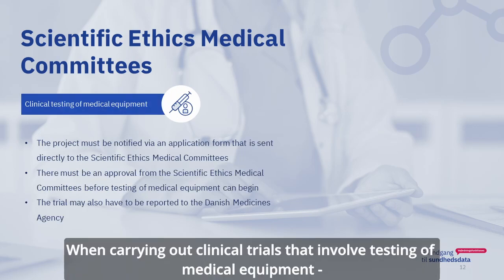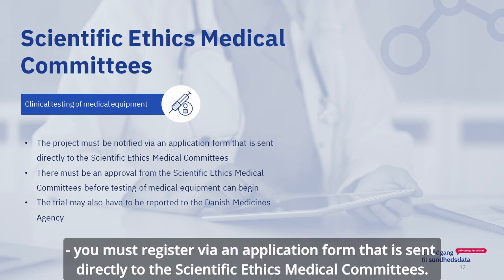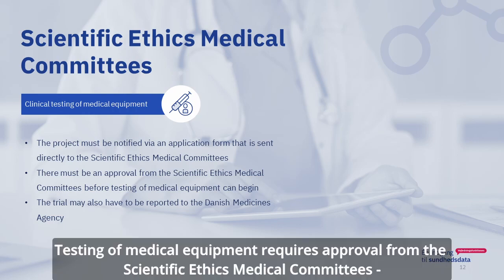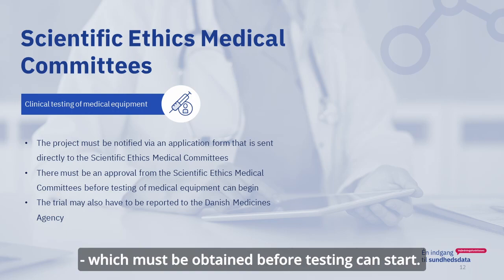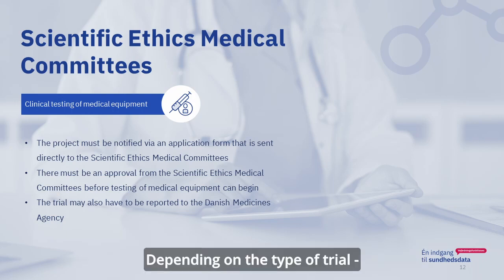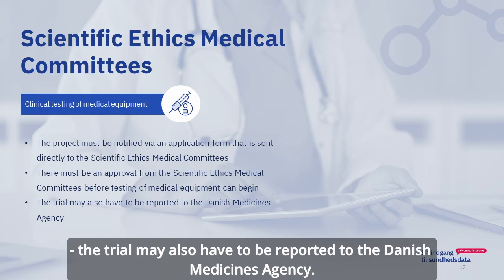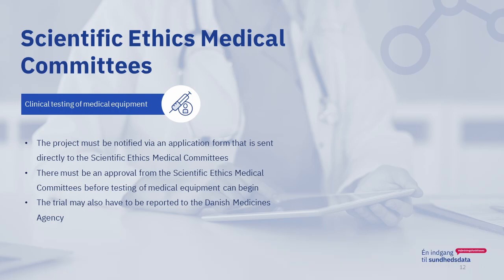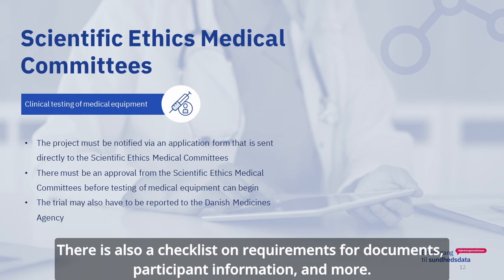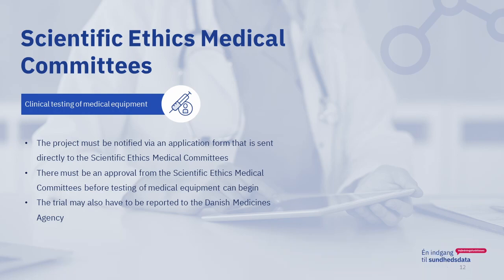When carrying out clinical trials that involve testing of medical equipment, you must register via an application form that is sent directly to the Scientific Ethics Medical Committees. Testing of medical equipment requires approval from the Scientific Ethics Medical Committees, which must be obtained before testing can start. Depending on the type of trial, the trial may also have to be reported to the Danish Medicines Agency. You can find examples and more information on the Scientific Ethics Medical Committee's website. There is also a checklist on requirements for documents, participant information, and more.